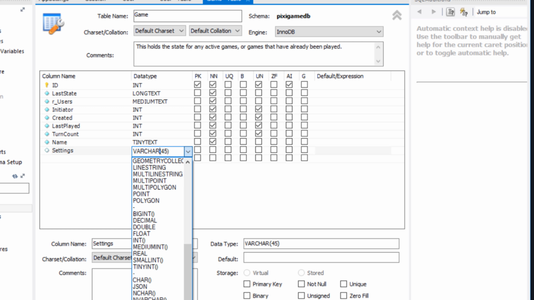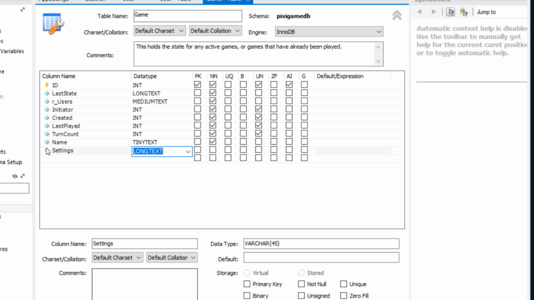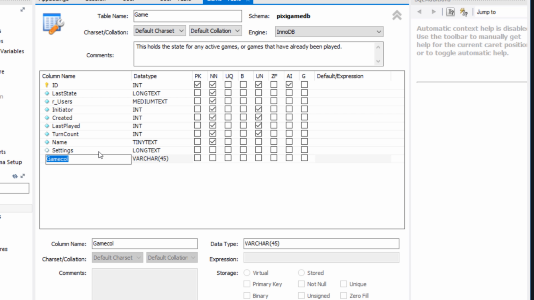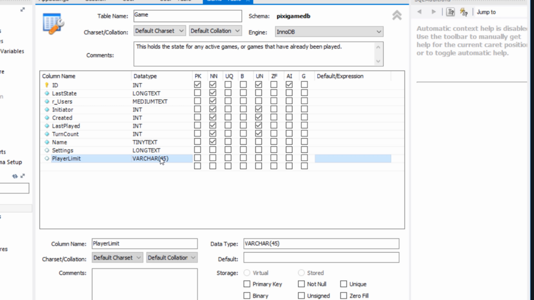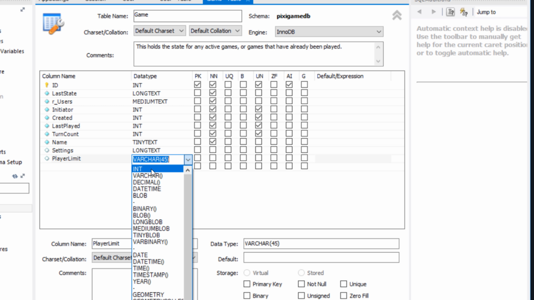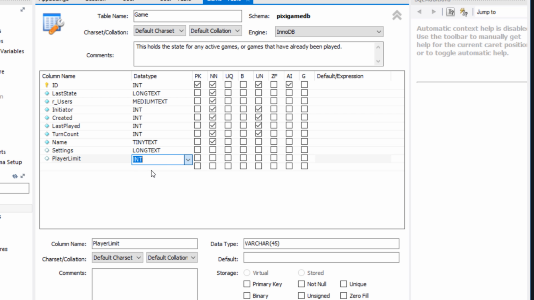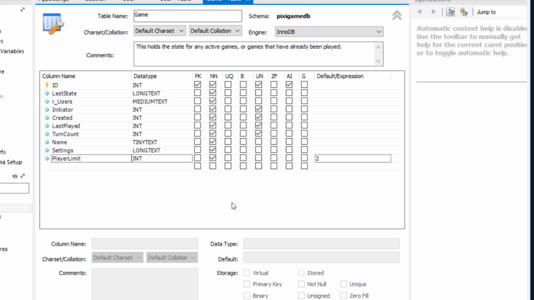And in fact, just to make searching easier, we're going to add player limit. So player limit is going to be an int, and we'll set it to a good default value. I think a default value would be 2. Started off in like a 2-player game. Okay. We got settings, long text, name, turn count, last play, created, users.